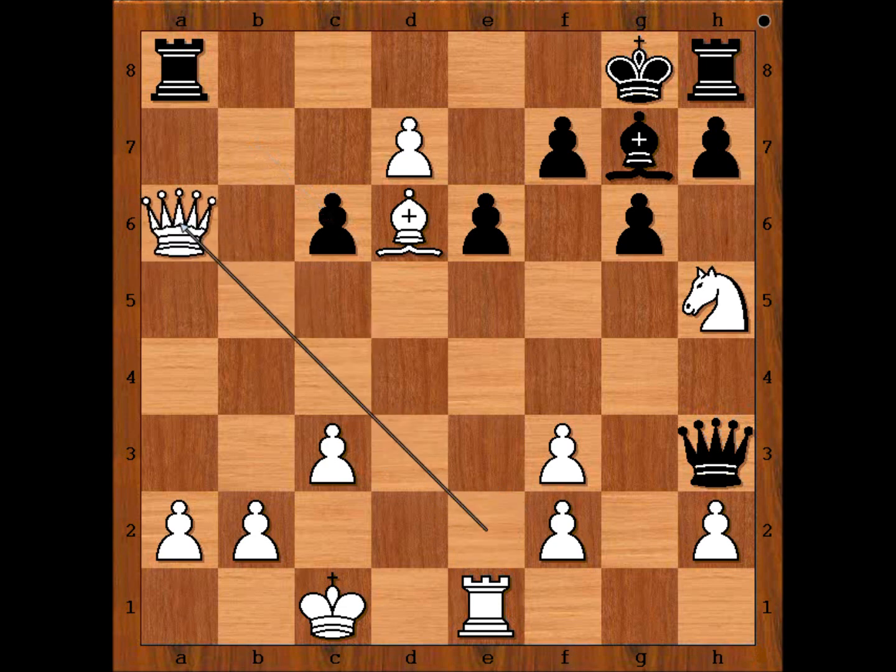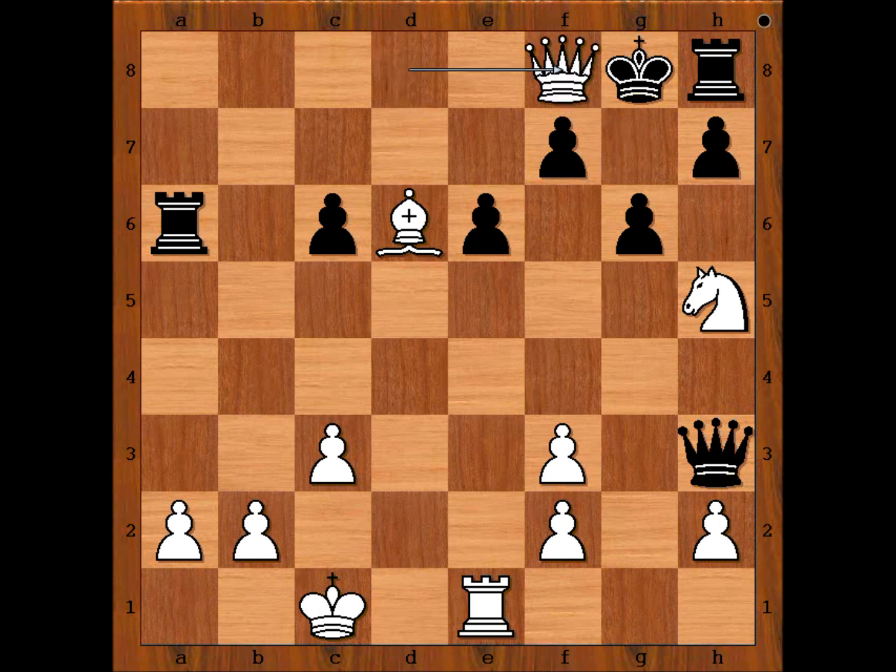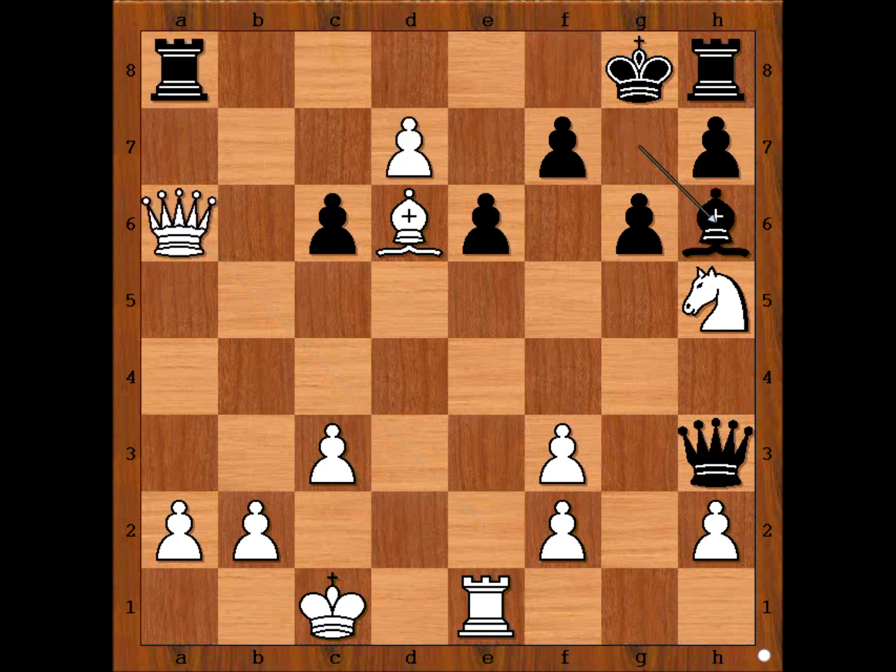Queen takes pawn on a6. Queen is a taboo. Bishop to h6. If rook takes queen, then pawn is pushed and promoted to queen. This is check. Bishop to f8, then queen takes bishop, checkmate. So we have bishop to h6 check.